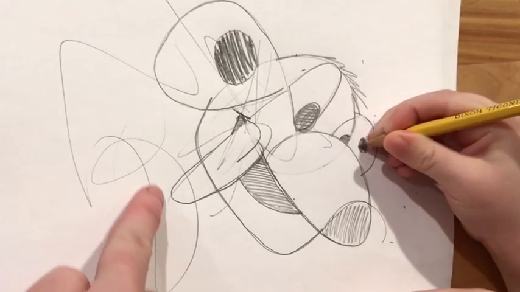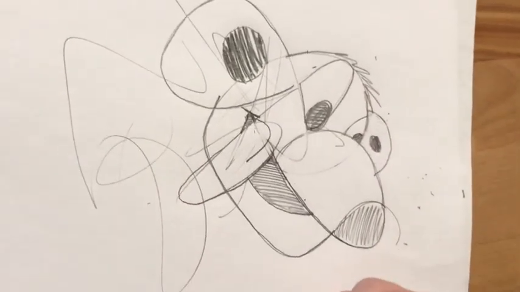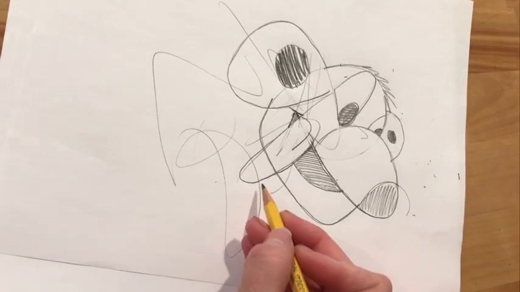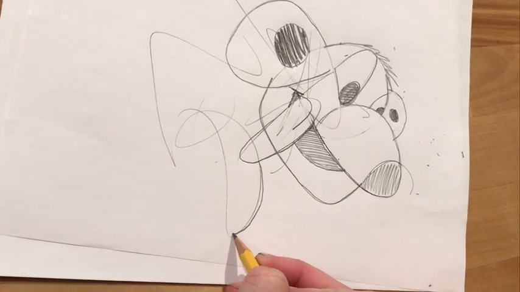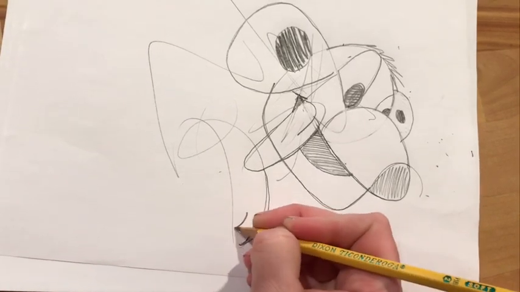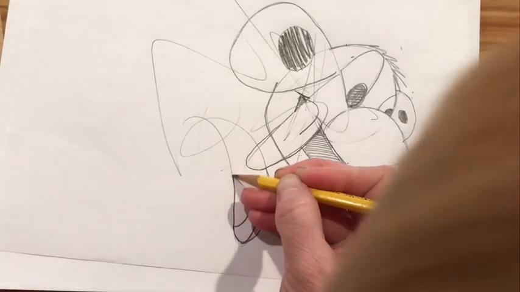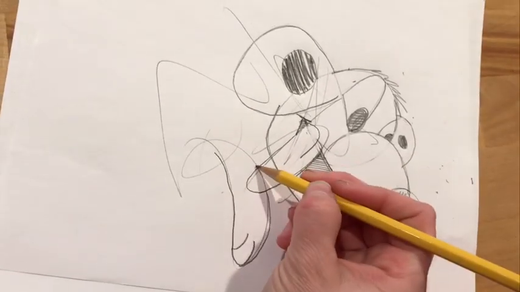I almost feel like this could be his front paw, like he's holding his paws up like this. You know. Oh yeah. Can I show you what I mean? Yeah. Like this could be, the banana is his paw. Yeah. The banana is his paw. And I just add those little lines like that. And there's his paw.